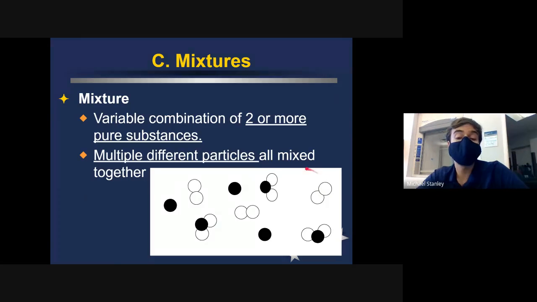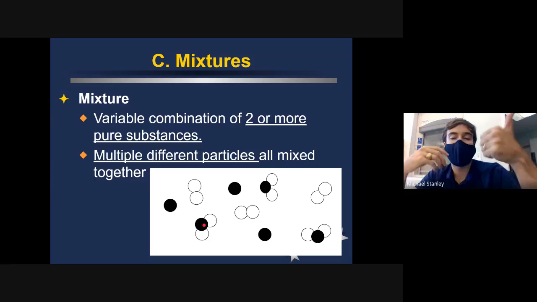In order to be a compound, it has to be different atoms. So in our mixture here, we have two elements in one compound. We have the single black atom element. We have the double white atom element. And we have the black and white compound. So again, element, when you have a single type of atom on its own. Compound is when you have different atoms that are bonded together.